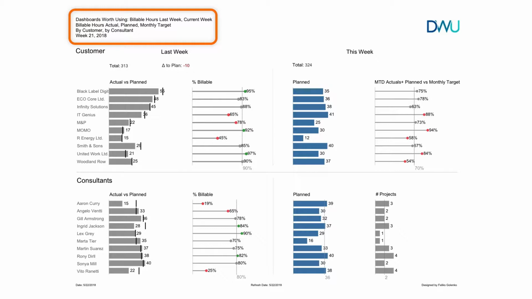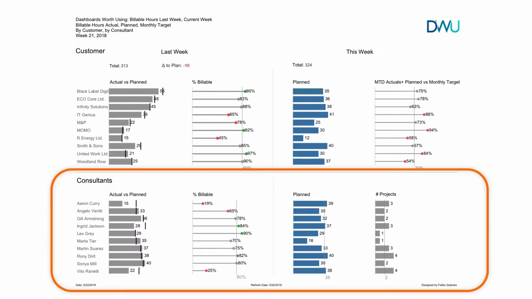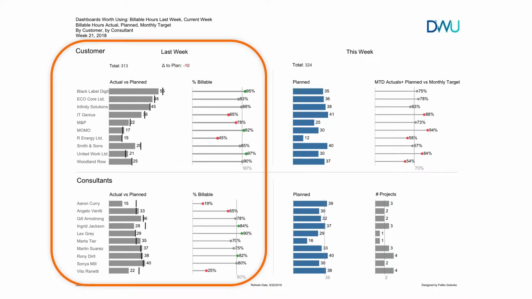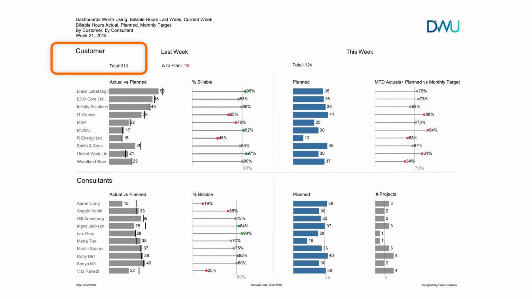Well, the title sets the context. I'm here in week 21 of 2018. The upper part of the dashboard is focused on the customers. The lower part is focused on the people, on our consultants. The left part of the dashboard is focused on the last week, and the right part is focused on the current week.